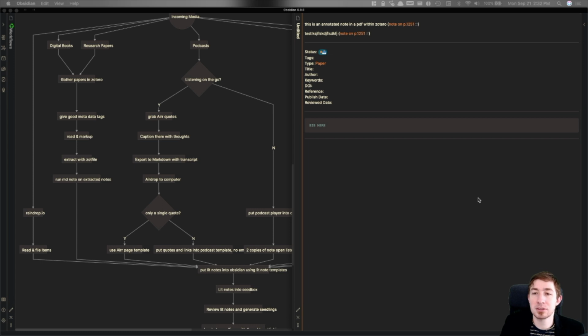Last but not least, and probably most frequent, is all that random stuff on the internet that you want to read but just can't get around to yet. How do I manage all of that? So I'm on a lot of different mailing lists. I have a lot of RSS feeds I subscribe to. I use an app called RSS Reader just to have all of my RSS feeds available. And then when I find something I want to read, I also follow this workflow.